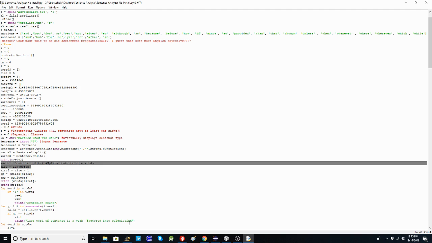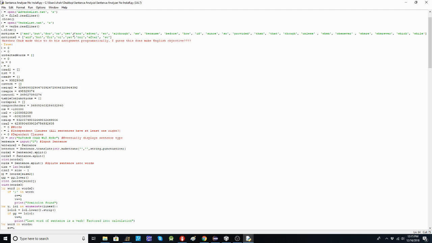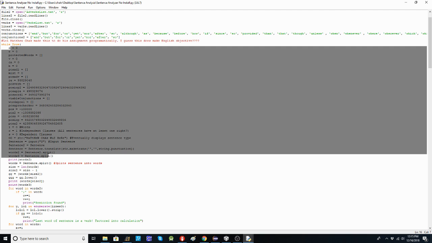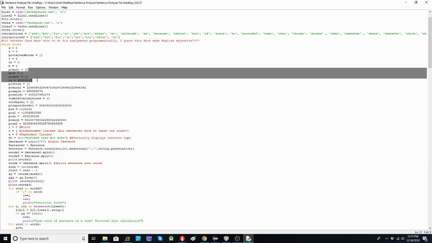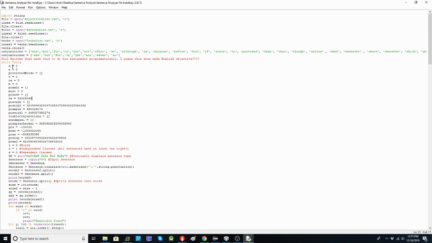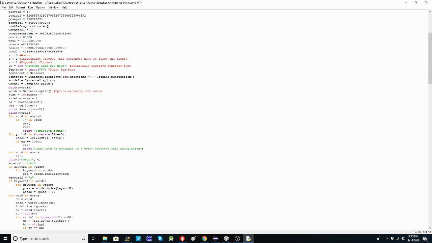And then it has this giant list of conditions. At the time that I made this, I wasn't good enough with neural networking to plug in thousands of sentences into it and have it be able to do this. So I had to come up with a bunch of manual rules. If you can see here, I have a bunch of these variables, which because I didn't annotate them, I don't even know what they are.